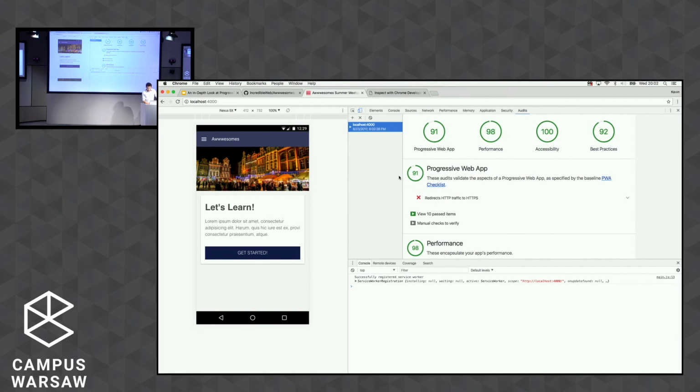The only thing which we do not have is HTTPS, but that is because we are on localhost. Note that service workers only work on HTTPS apart from localhost. So if you're hosting this somewhere, push notifications and cache API are not going to be available unless you have HTTPS set up.